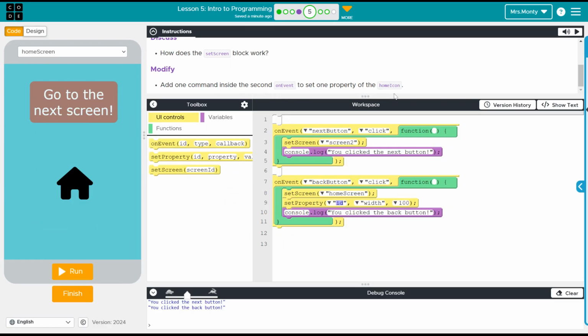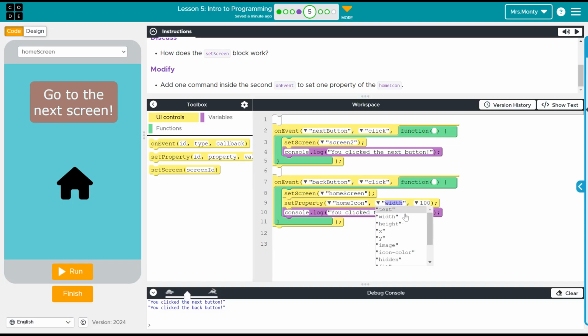All right, and I want to change a property of the home icon, which is this little home icon in the middle of our home screen. So we are going to select the home icon. That's what we want to change. And we can change any property of this that we want to, right?